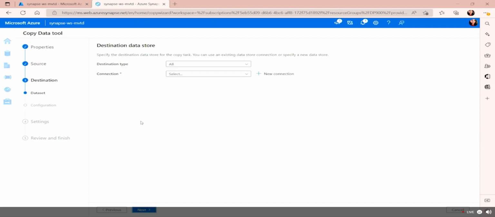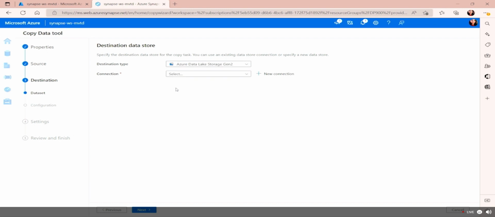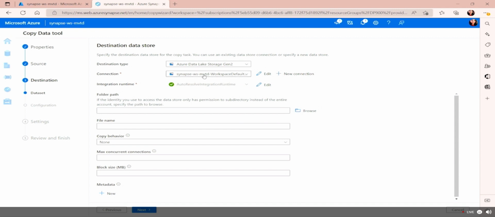Next. Then you have your destination, where you want to select your Azure Data Lake storage. Workspace. This has already been created when we created the Synapse workspace, right?